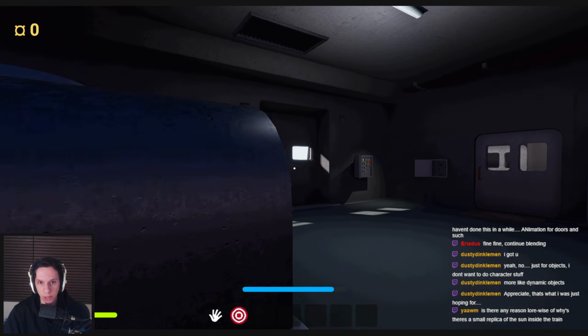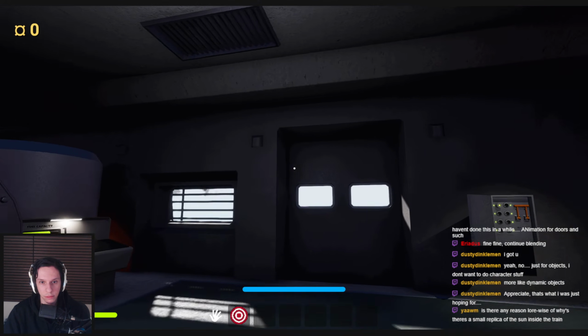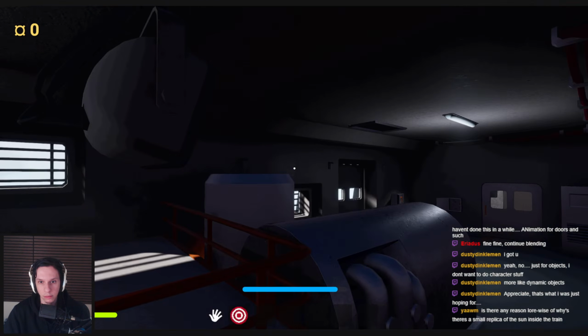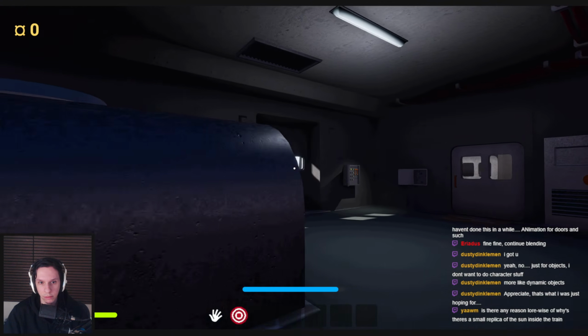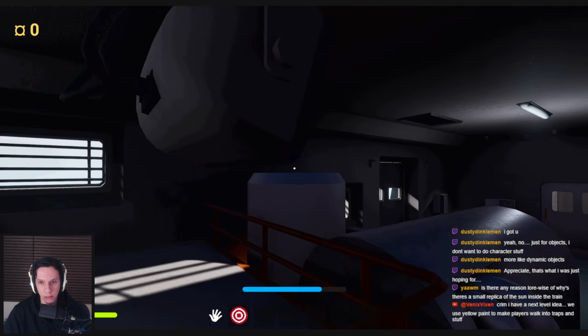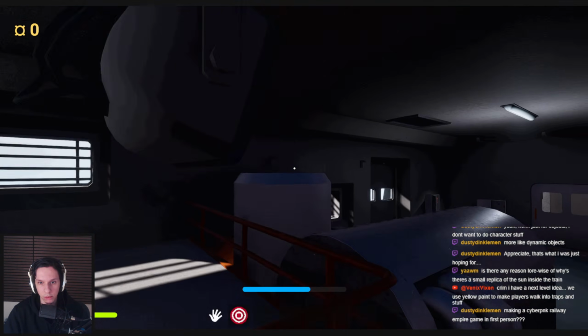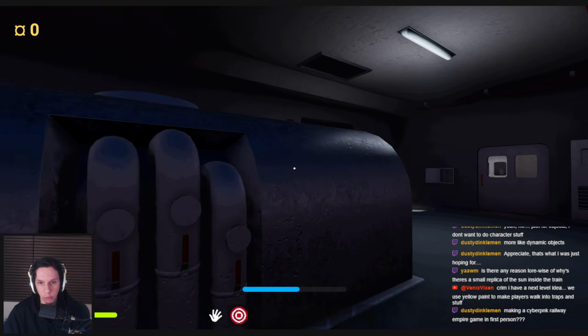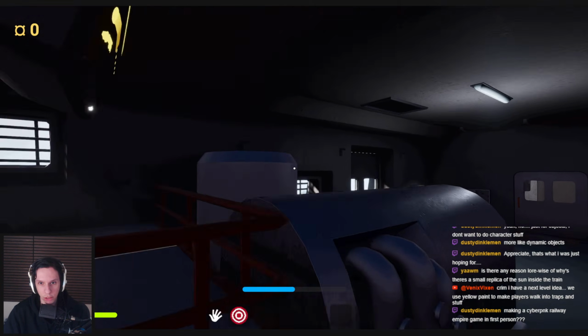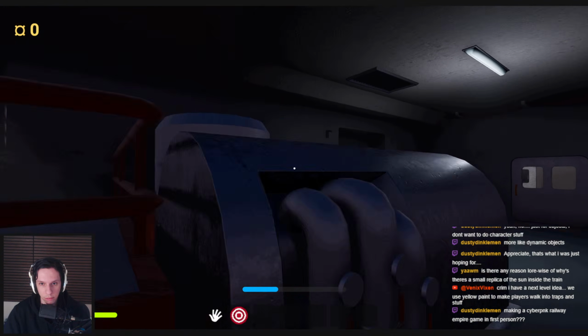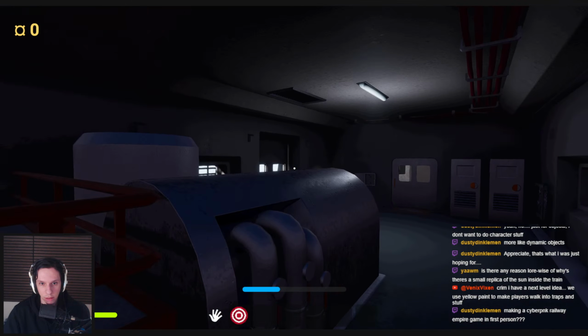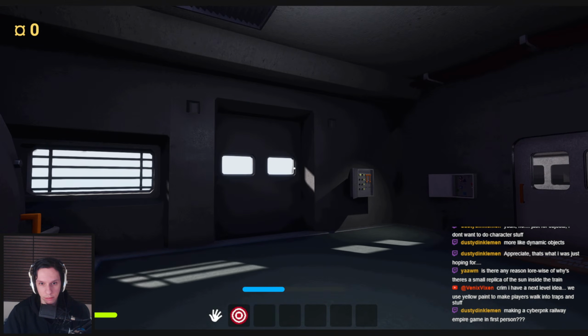Oh yeah, there you go. And the door closes. Very cool. And look at that, we're seeing a pure example of stupid GPU occlusion right there. Love that. Thank you, Unreal.